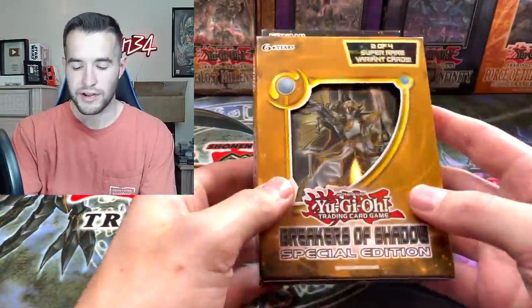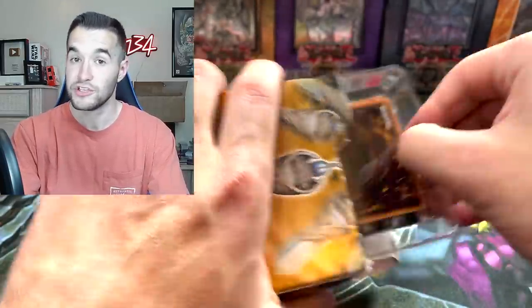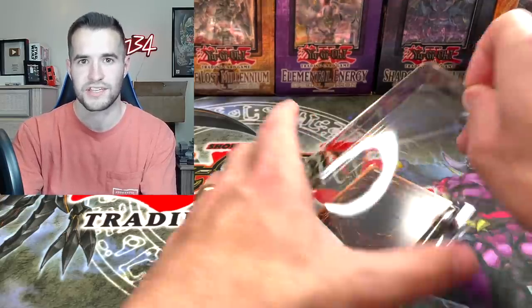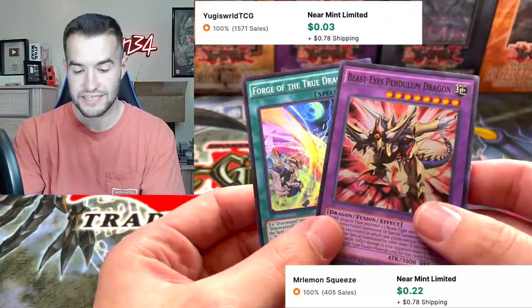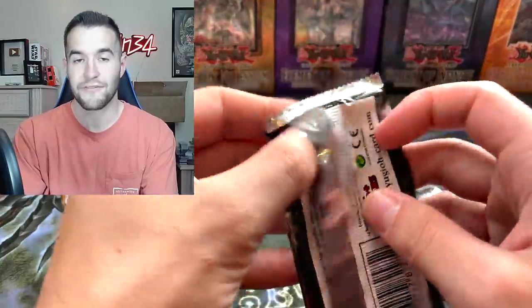All right. We have Breakers of Shadow. This is the last set that had Ghost Rares, or the first set that they quit having Ghost Rares. You know, not first ever, but first since they had Ghost Rares. They had Ghost Rares for a long time, then they quit having them in Breakers of Shadow. So that means after this, Ghost Rare time.